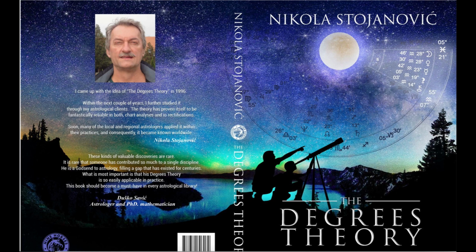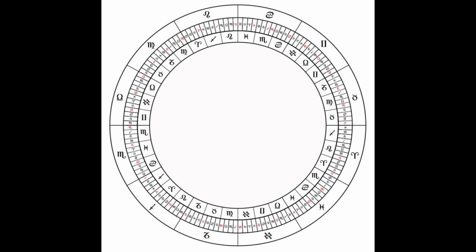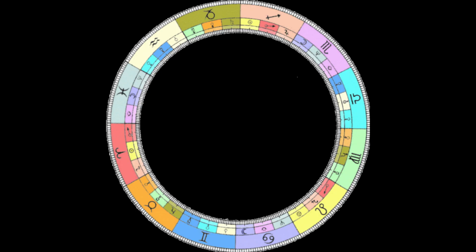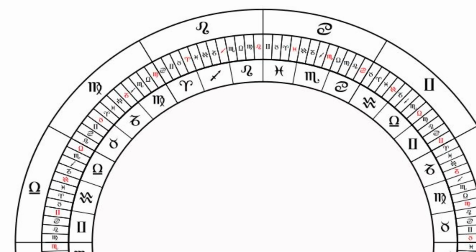The degree theory bases its classification on that a planet is in a different expression per 1 degree regardless of the sign. For example, Aries is 1 degree, Taurus is 2 degrees, Gemini is 3 degrees, ending with Leo being at 29 degrees. The Dodecanate system, being an extension of the Decanate system, classifies the planet based on sections of 2.5 degrees, whose order changes based on the zodiac sign, meaning the sun at 5 degrees Leo is not going to have the same energetic expression as if the sun was at 5 degrees Virgo.